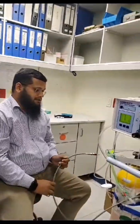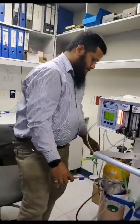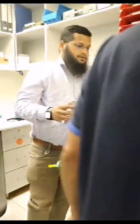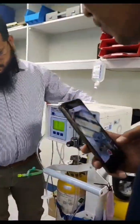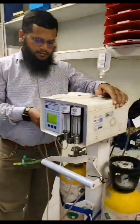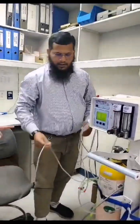So I hope it's easy. If you do it regularly then it will be fine; otherwise every time you will forget if you don't do it. So we return back the housing, and the back. Done. This is only hand tight — no need for tools, hand tight only. You can return back the unit.